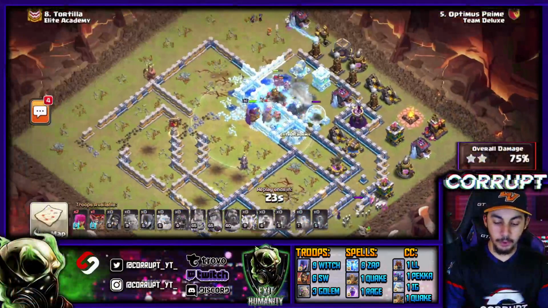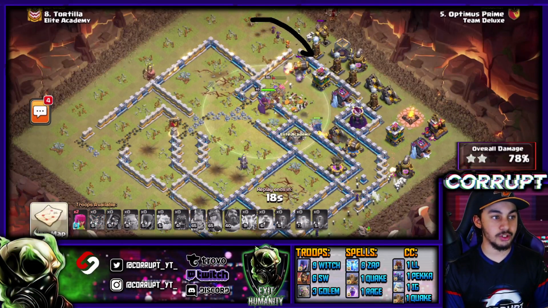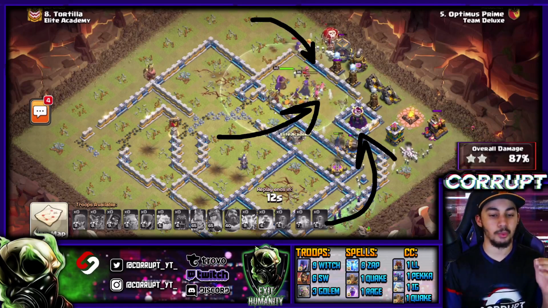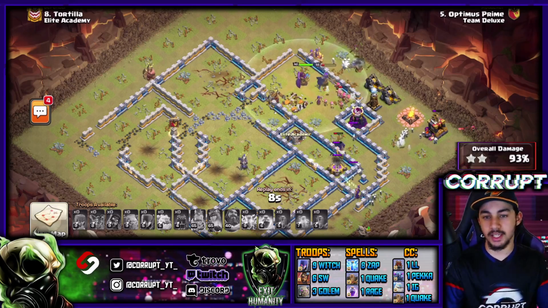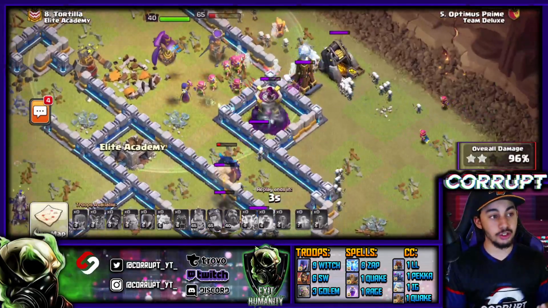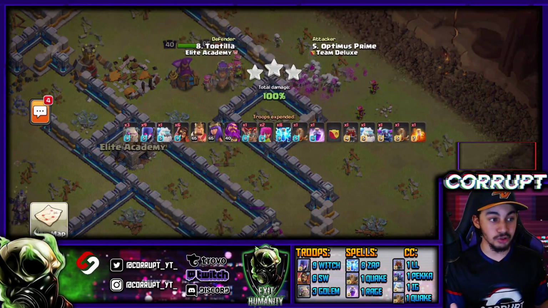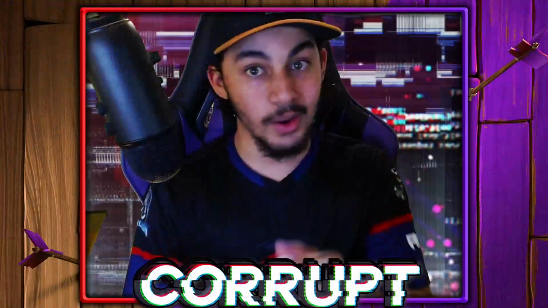Now you'll see from this point, we've got a super wizard with witches on this side and a couple witches on the other side, and we're just trying to then clean up the rest of the base. This is the only example I really have here for you guys on this variation, but it just goes to show that the new super wizard is really changing the meta. So if you guys are interested in using GoWiWi again here at Town Hall 12, now is the time.